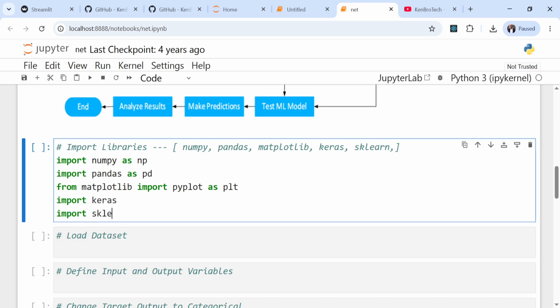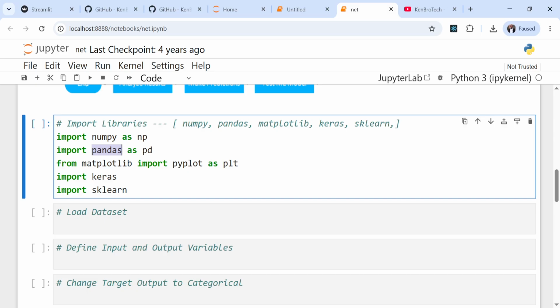So every library is going to play a role. NumPy is numerical Python. So this is a library that whenever we have any calculations, or we want to work with matrices and stuff like that, we would rely on NumPy to help us. Pandas will also handle some exploratory data analysis and other things that we need it for. So if you want to analyze data, or get some statistical information about data, Pandas is there for us. Matplotlib is going to help us do the plotting. If you want to do visualization and stuff like that, we are going to rely on Matplotlib.